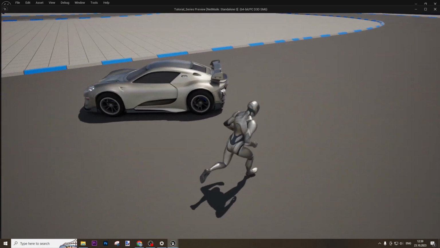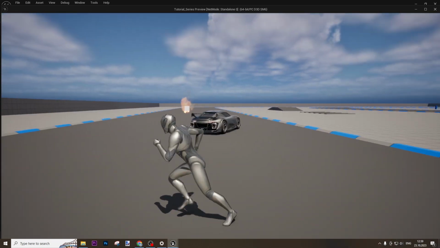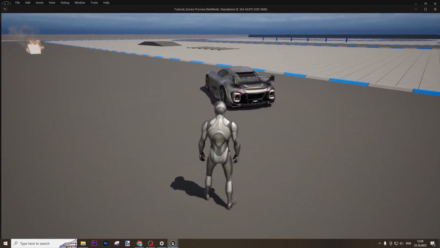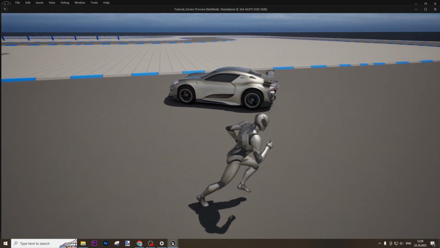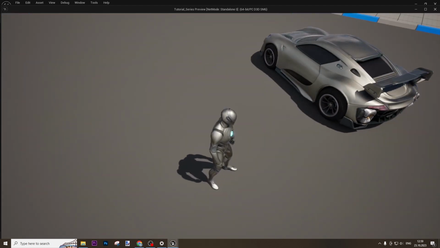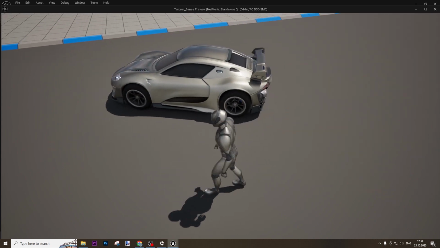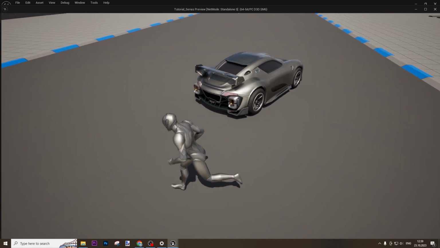Yeah, I don't have animations, but animations are mostly paid, and for entering and exiting the car I can't find any free animation, so I can't add animations for this part. And also we need to do a lot of hard work with the car, so I'm going to keep it for more advanced users, not for beginners.